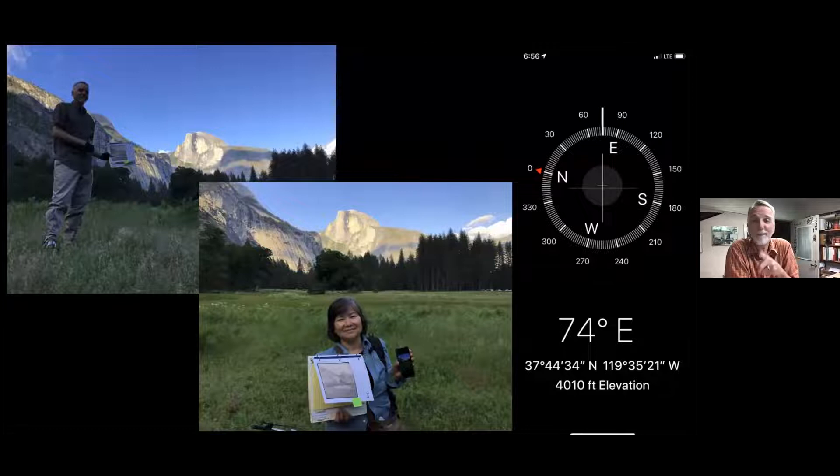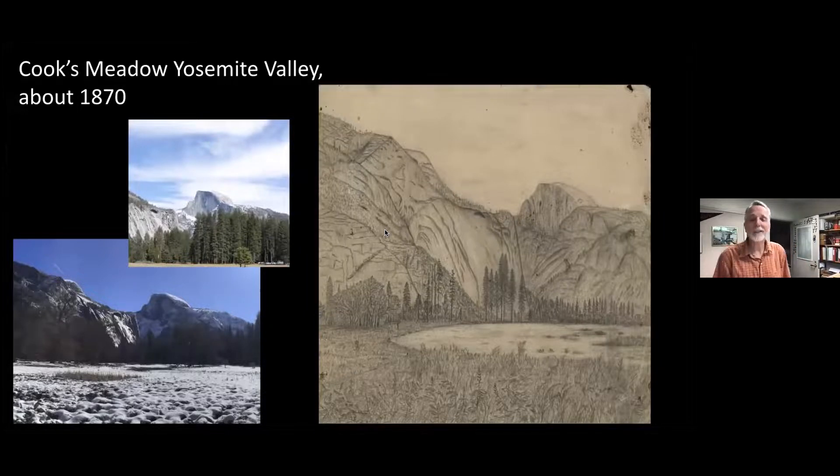Once I kind of figured out where it was on Google, I made a note of it, went out to the field, found the spot, and confirmed it. Notice I'm standing in the field — that's a bad thing to do, don't do that. But this is actually a really fun part of my project: once I'm out there, I meet people and they tell me stories about how it's their first time in Yosemite. It turns out we're actually at Cook's Meadow, at the base of Yosemite Falls. If you've been to Yosemite since you've had your phone, you likely have this exact spot in your phone already. What we see in the foreground is not a river — it's actually the meadow.